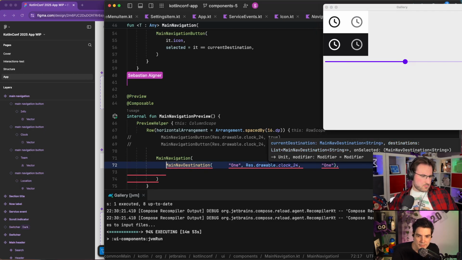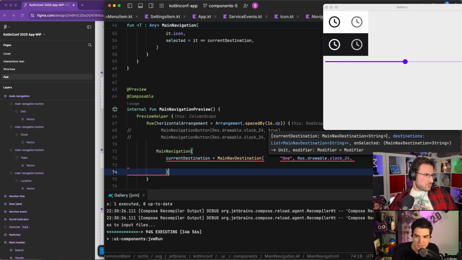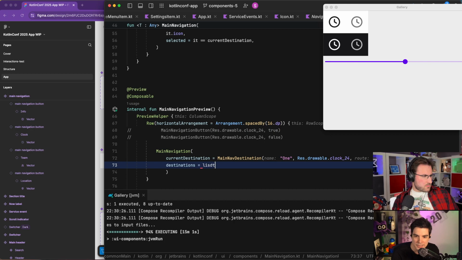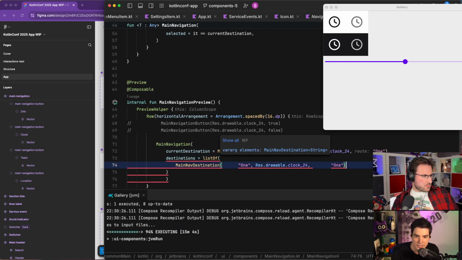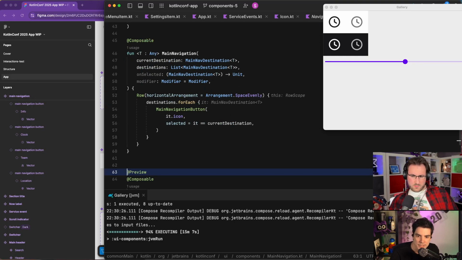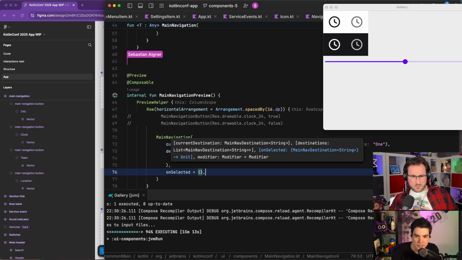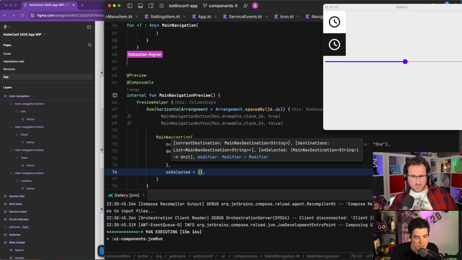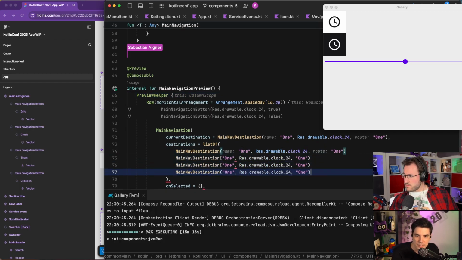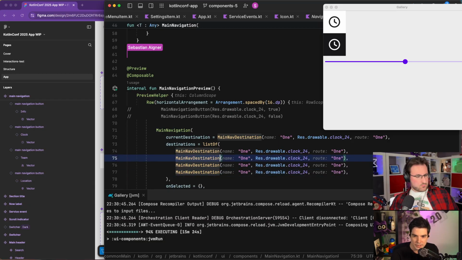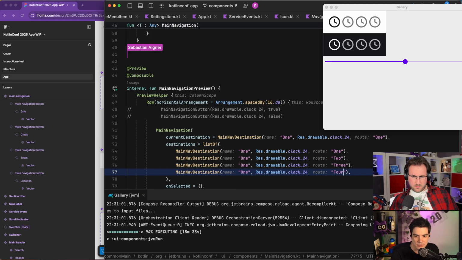Okay, let's do named parameters so that I get less confused about it. So destinations is gonna be exactly the same thing as one item. Okay, it's a data class, so comparisons should be fine. And then unselected is what we're gonna ignore. And if we save this and hot reload, it's a button. And if we create a bunch more of them and give them wonderful custom routes, then only one of them is selected.